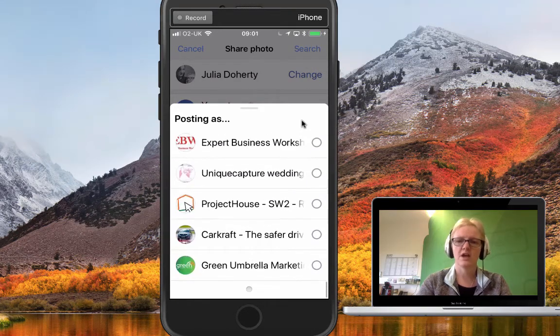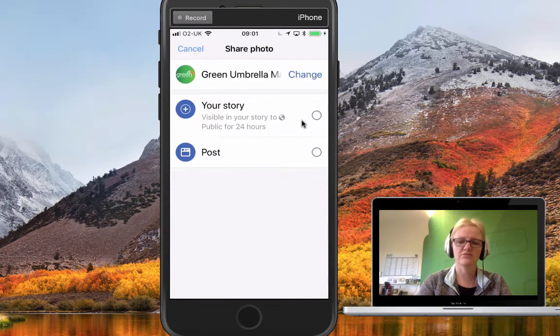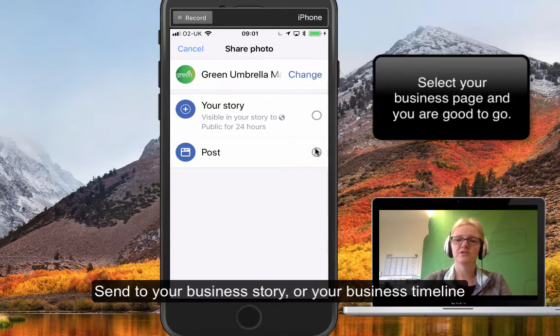Obviously, I've got a few companies that I manage, but there you go, is Green Umbrella. If I then click change and then click post to the story here, I'm not going to do that now because obviously that post that I've just created is not something I really want to send out to the world. But if I click story and I can also click post at the same time, I can send to my story, but I can also send to my timeline, directly from there.